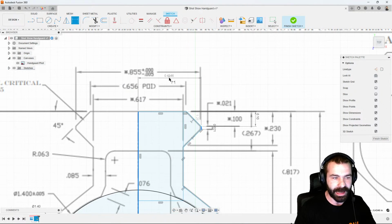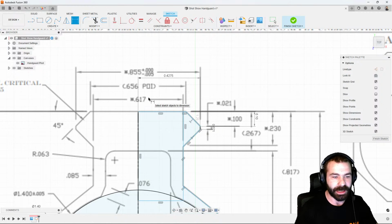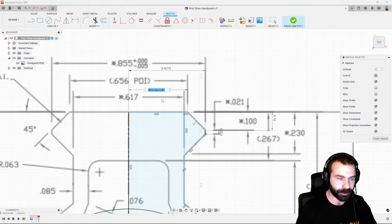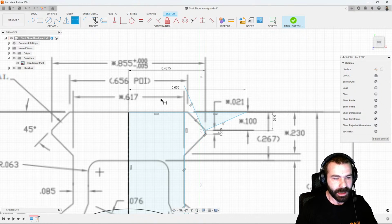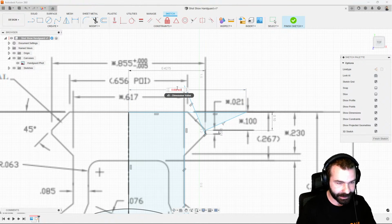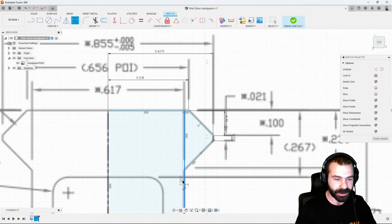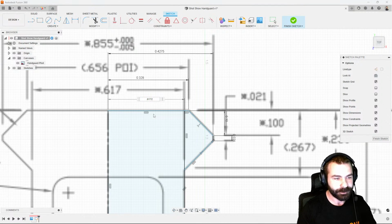Everything we are doing is a half dimension. So if we know that's supposed to be 0.855 divided by 2, we could actually type in that math as we go. Again, pulling our next one, which would be from this point, 0.656. And as you're seeing, I forgot to divide by 2. Not a big deal. We could always double click that dimension and divide it by 2 to bring it back. Last one is the fact that we have our flat down here. That's going to be 0.617 divided by 2.